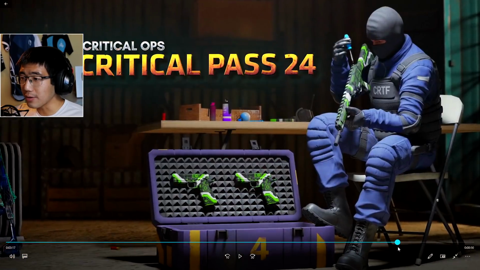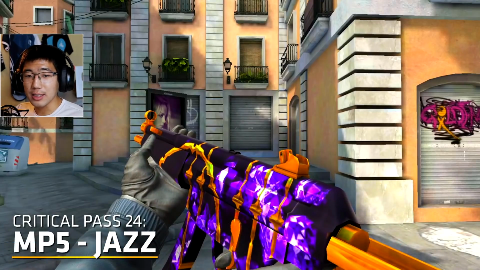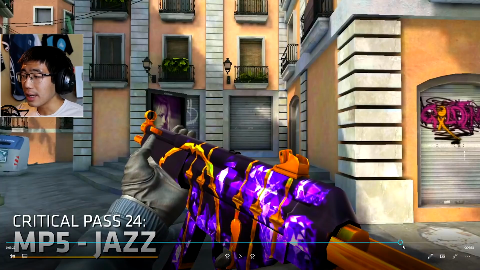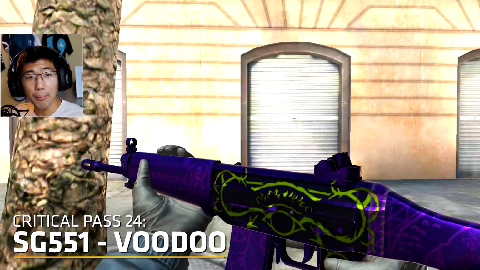As well, they also have a nice little MP5 skin for the Critical Pass 24. That's insane how many Critical Passes we've had. But the MP5 skin is really nice. I like this a lot. It says Jazz. I don't really know. Those look like gates. Either way, it's cool. And then obviously the SG skin is very cool as well, the Voodoo skin. I just like bright colors, if you couldn't tell.